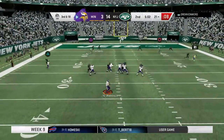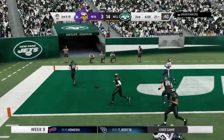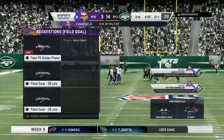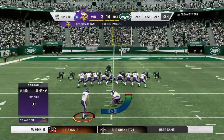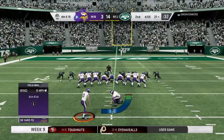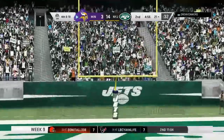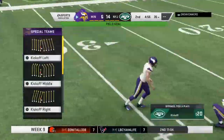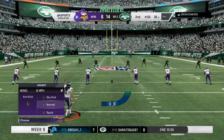Now on 3rd and long, they'll look to throw. And the throw there is going to be incomplete. You've always been very good about checking my math. Am I correct? That's the first time that it's been incomplete when they've thrown it to him? Yes, he had caught every other ball coming his way. So they feel like they've got something really good going there, and they're going to continue to go there until the defense makes an adjustment and takes it away. Well, they finally made an adjustment there. We'll see if they can build on that stop.